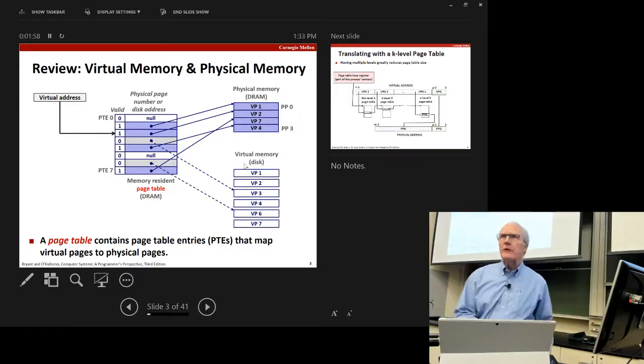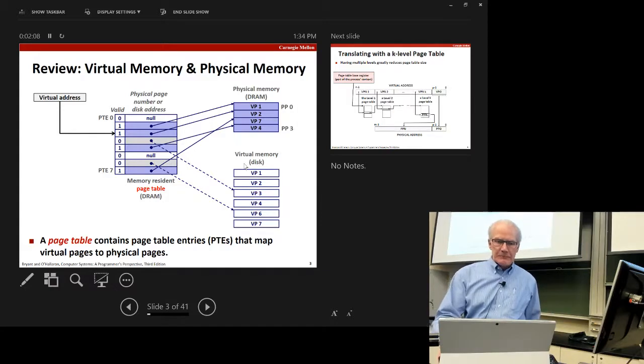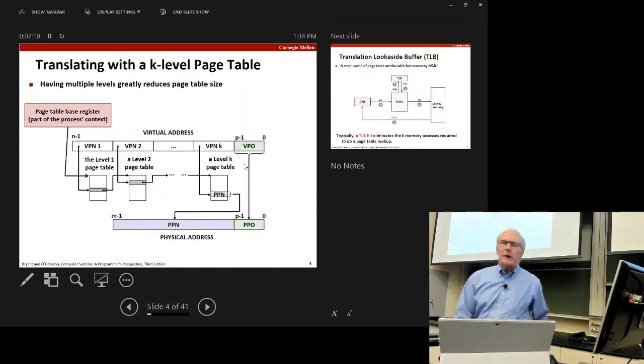And in general, this all works partly by partitioning our whole memory space, both the physical and the virtual, into these uniform size blocks or pages. And we also talked very briefly that if you work out the numbers, when you get to a moderately large address space, you can't possibly have page tables to represent your entire allocated virtual memory.